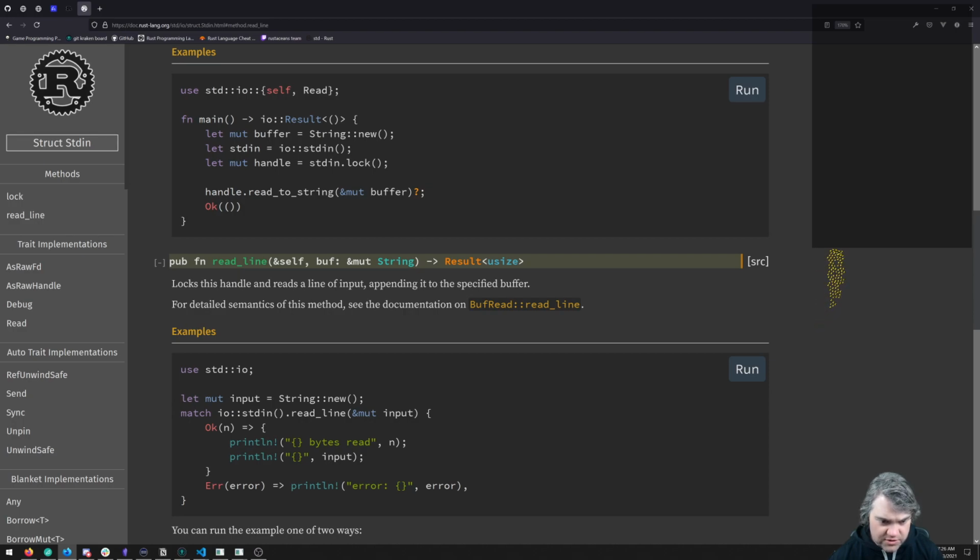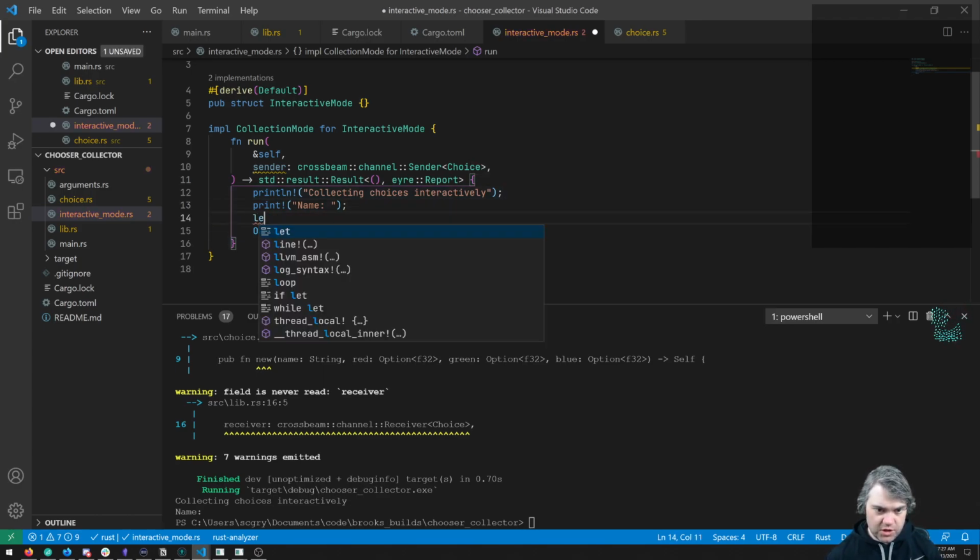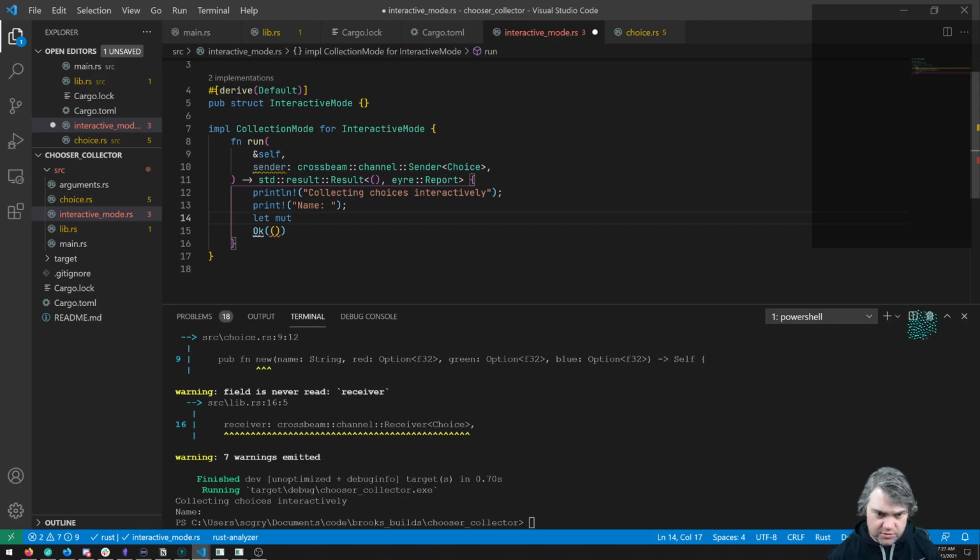So we're going to do io stdin read line, get the input. Pass it a reference to input, and then that returns a result. So we'll have a let mut input.